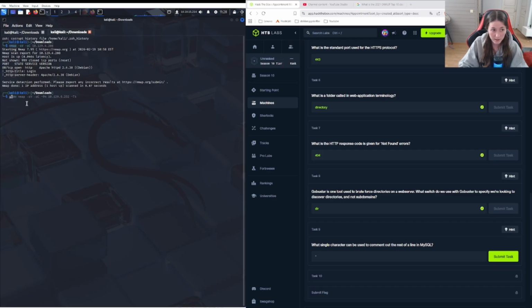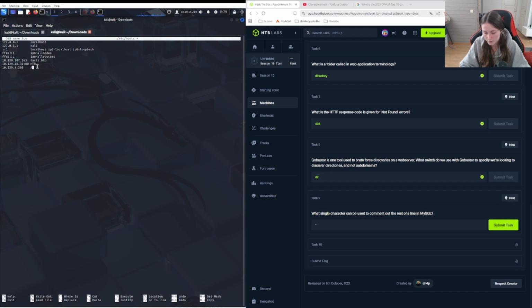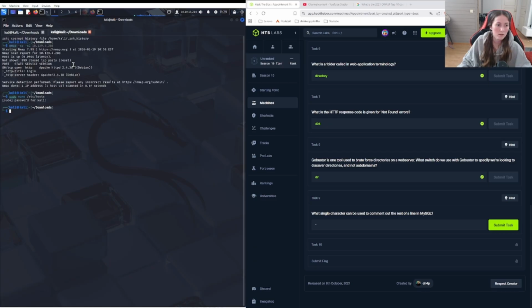Before we do anything else, I'm going to save the IP address to my hosts file. So I do sudo nano /etc/hosts, take the IP, paste it, and then write appointment.